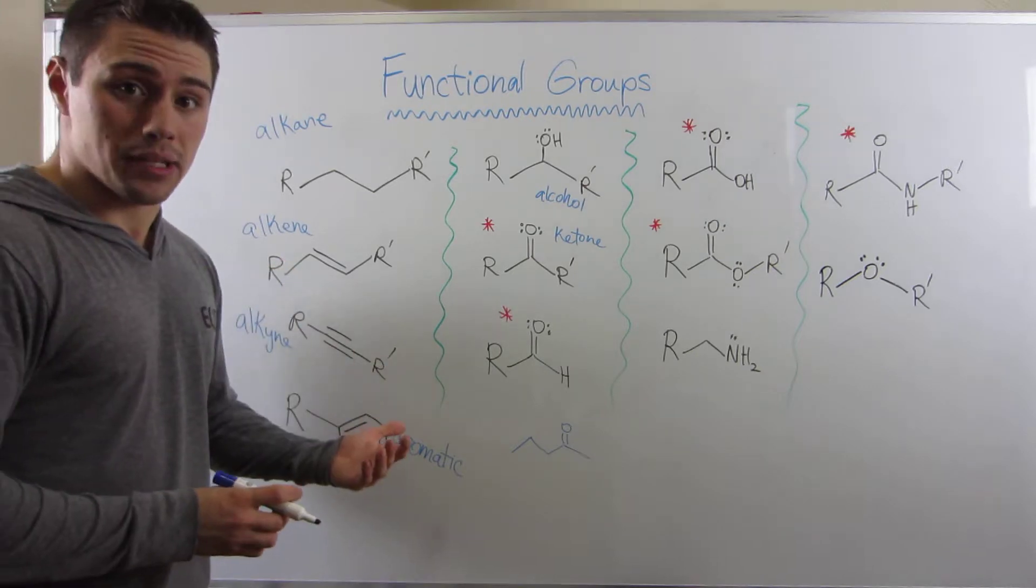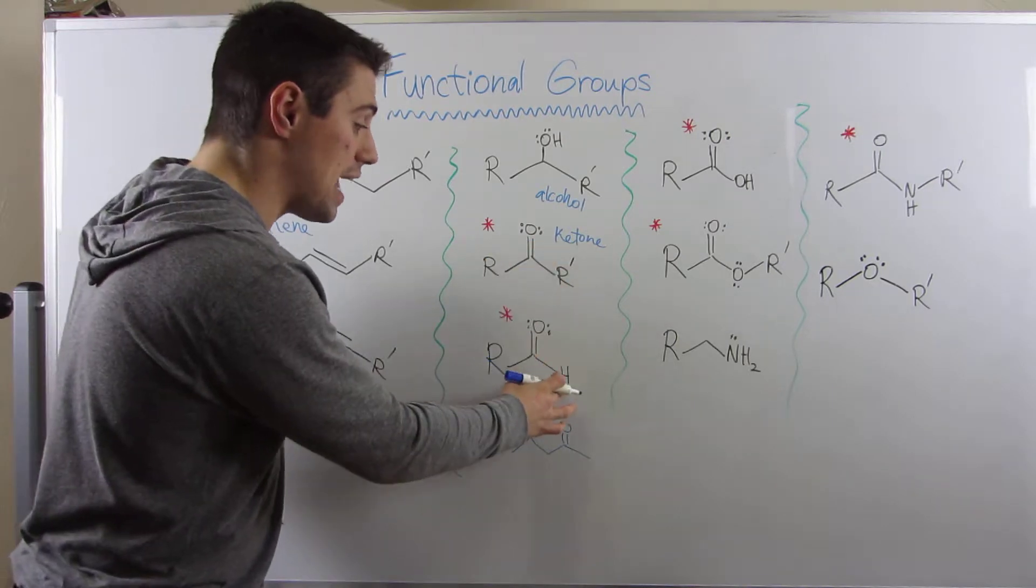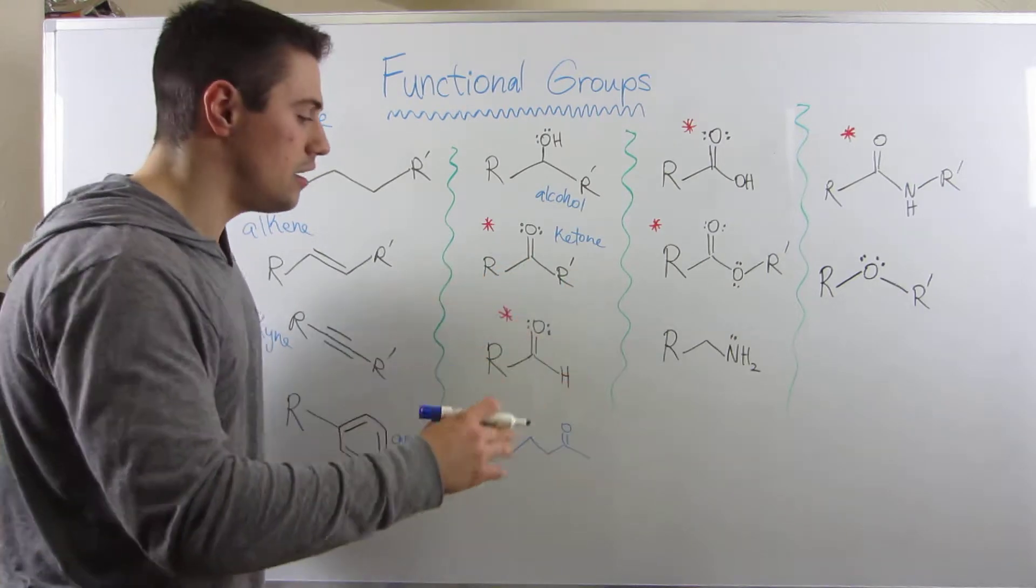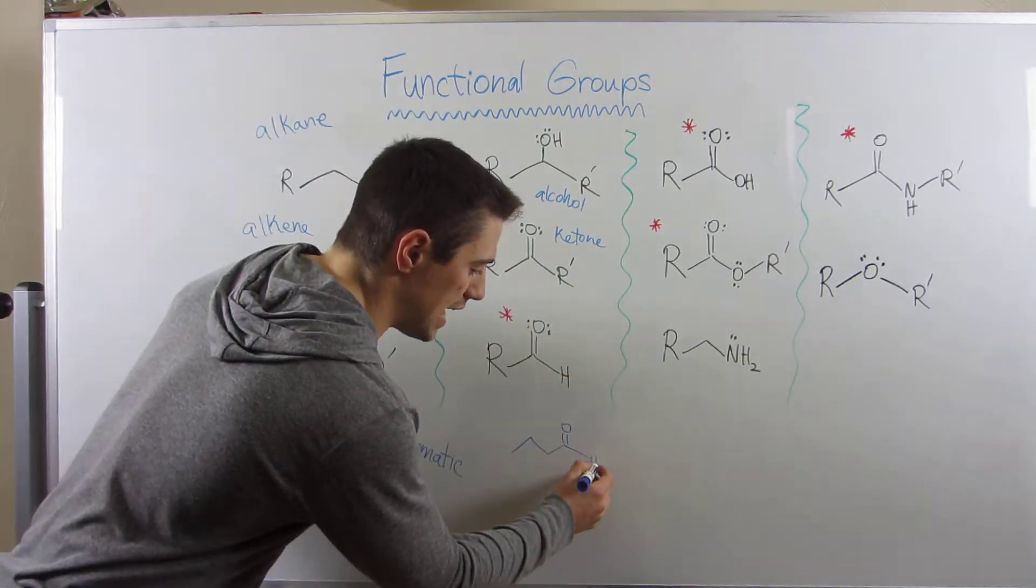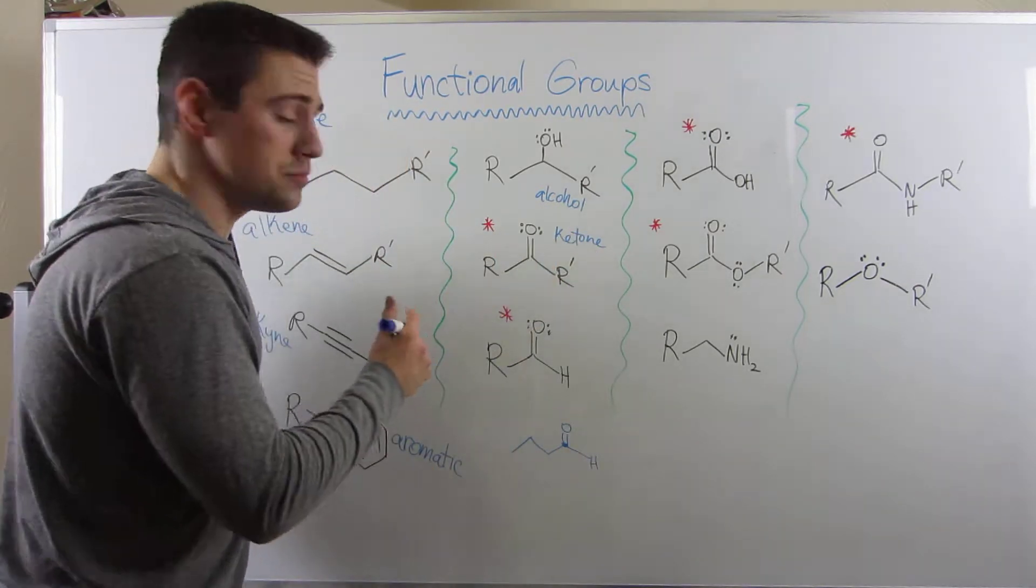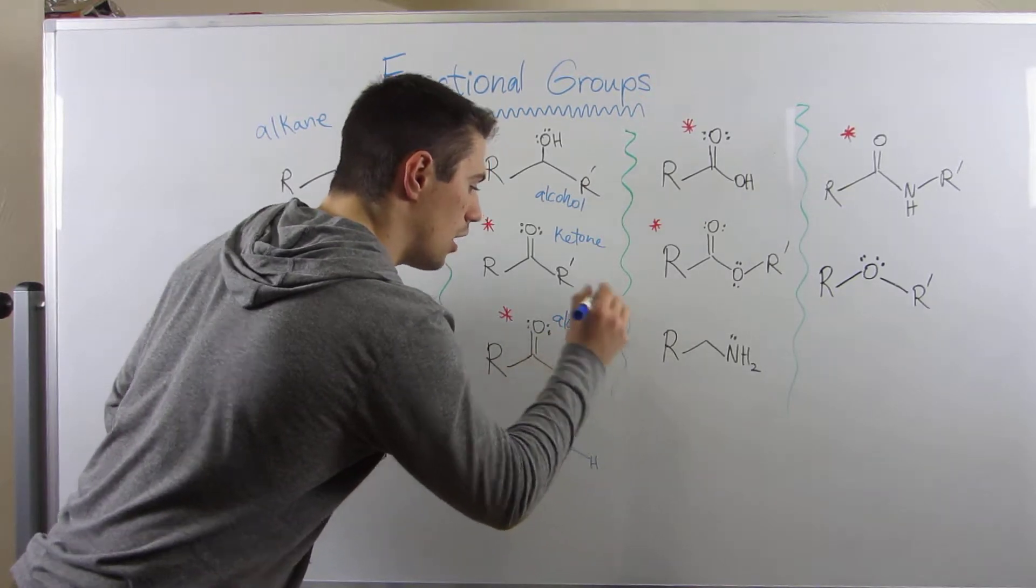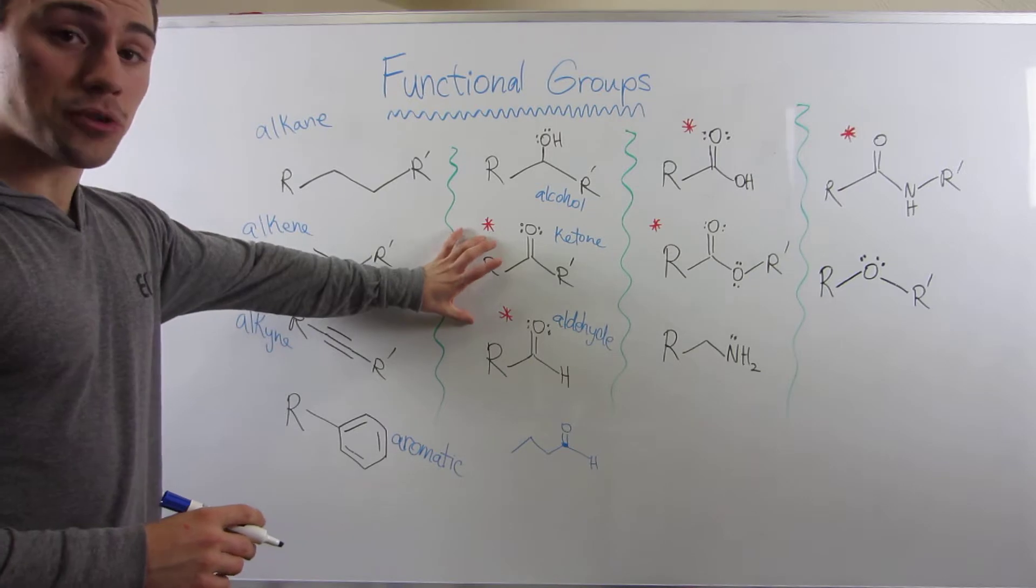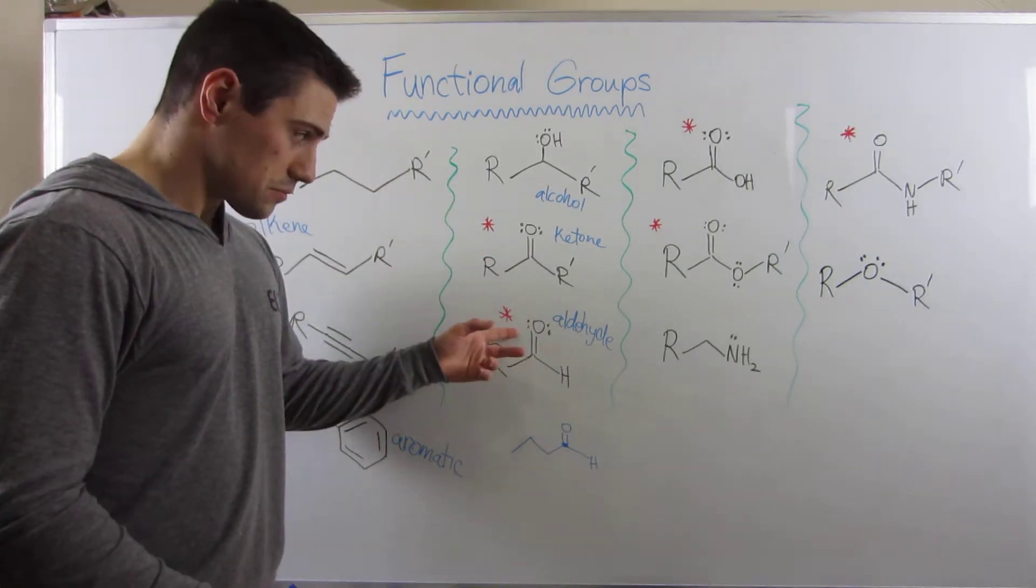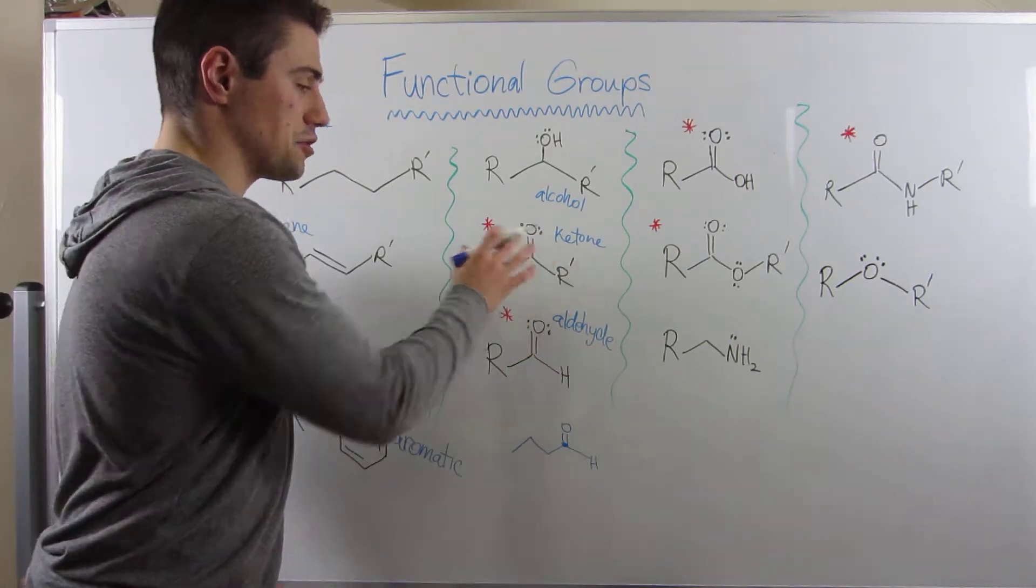The reason why it can't be at the end is because this has a certain name. So if you have kind of like a ketone, but it's on the end of a structure, or it's at the terminal position, the terminal carbon, that's what terminal means at the end. So if I were to actually throw an H over here, and this carbon was to be the end of this chain, it's not a ketone, it's actually called an aldehyde. Okay? So these are super similar. Just make sure you know that if you kind of have like a ketone at the end, or a C double bonded O at the end of a structure, it's an aldehyde, but if it's in the middle of a structure, it's just called a ketone.